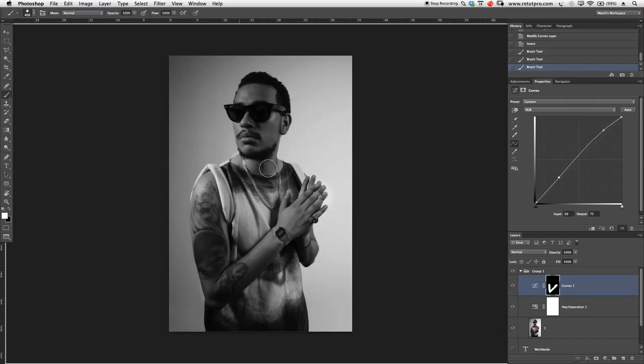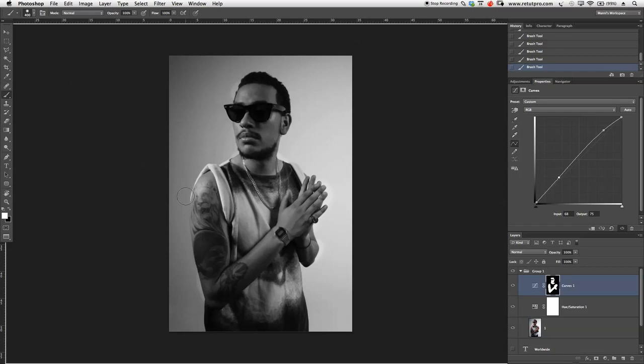Just giving it a bit of a pop in there, also in his face a little bit. But still keeping his hair and all the blacks quite dark, so we have a bit more contrast here. I think in Camera Raw you can actually also achieve this already, getting a really nice popping, highlighty image with some nice contrast in there. But I wanted to show you guys this in Photoshop today.